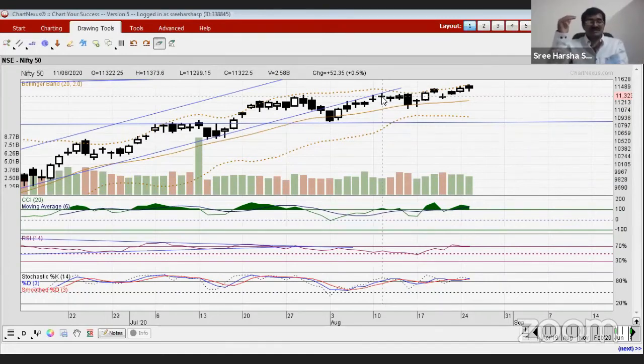Now, what is a doji? Doji in Japanese means uncertainty. People are not clear, so there is no clarity whether the market is going to go up or down. When there is a lot of uncertainty, that is where the doji will form. A doji could also reflect a reversal. So there is a lot of logic in this candlestick. That has to do with candlestick patterns, which we are not going into in detail today.